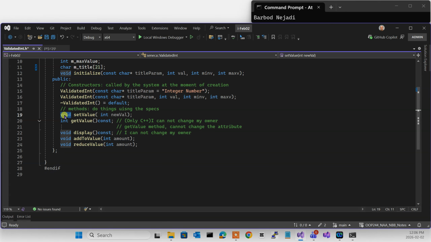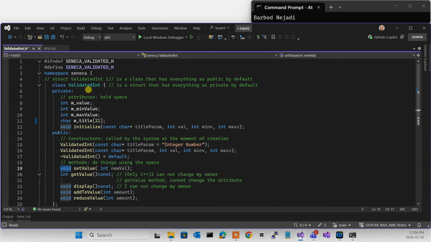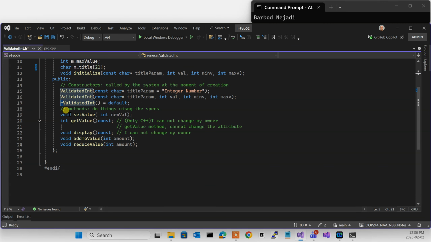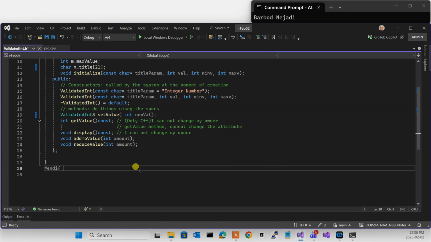Send reference of a validated int out. So I'm going to literally copy this and put it over here, reference of. Ampersand is reference, right? So essentially, what I want to do is for set value to send its owner out.